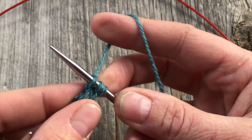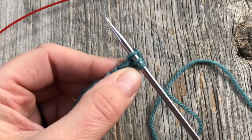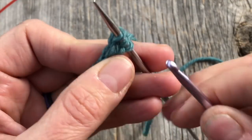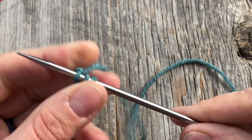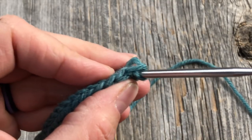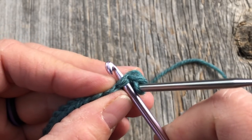You could use a small crochet hook. That would definitely help. In fact, I might go and get one and do that. So when you're looking for the correct place to pick up your stitches, I'm going to go ahead and push this on here so I don't lose it. You're going to want to look kind of underneath here. So here's my first spot right underneath those legs right there.